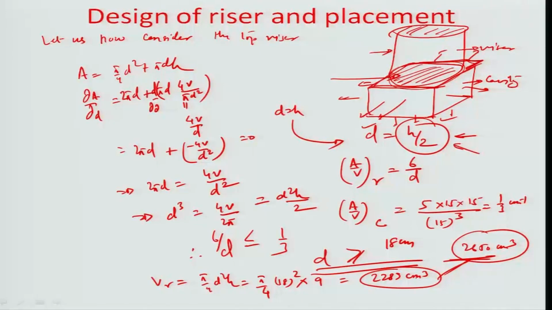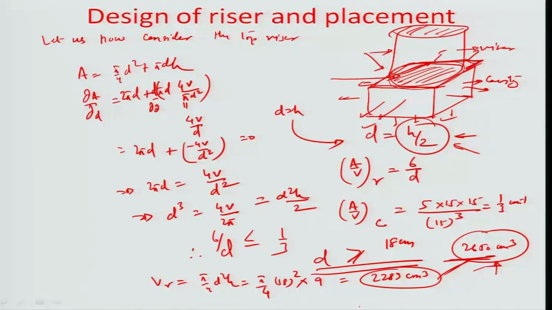So, we are saving a lot of metal here if we do this second iteration where we assume this top risering with a common face, and if you slightly change the design of the riser, you can see that just by eliminating one interfacial area from the cast as well as the riser, you are left with a situation where with the minimum amount of volume you can still make it sufficient to accommodate the shrinkage volume of the casting, and you can also do the risering. So, that is how you have to design the riser geometry as well as the placement of the riser with respect to the cast surface.